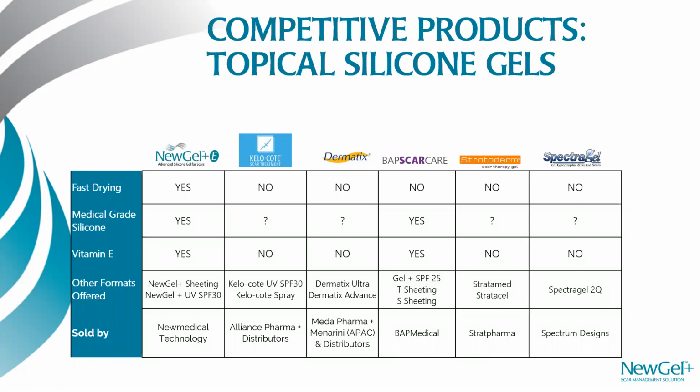It also looks at, is it a full service? If you look at a new product that comes on the market, do they have a full line of products? Can I offer them a product to treat every scar? Does it have sheeting? Does it have UV? Does it have all of this? These are the kinds of things to think of when you consider the advantages of NewGel products. Anytime you have a new competitor, just compare them on these points, and you'll be able to look at any product and say how it's different than NewGel Plus E.